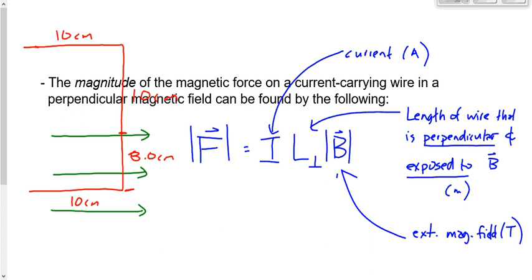What is it? It's just 8. Yeah, the only thing we'd use there is the 8, because we're looking for the part that's perpendicular to the magnetic field, which takes away this and this. And we're also looking for the part that's in the magnetic field or exposed to the magnetic field, so we take away this. The length of that wire would be 8 centimeters, although we'd have to convert that to meters, right?